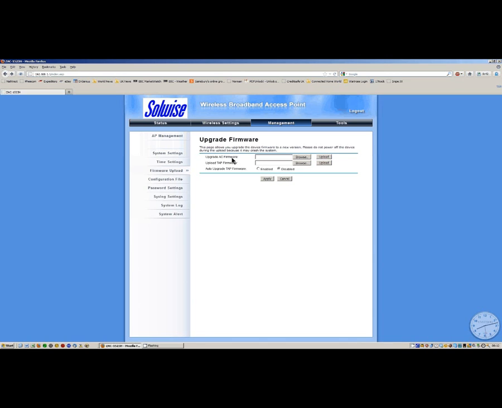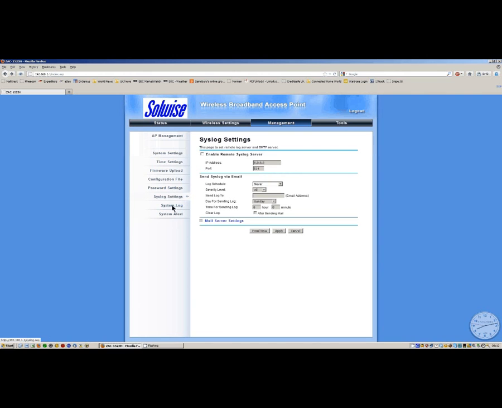So you can individually load files for there. You can save configuration files, so you can save the thin AP settings to a file, and you can save the access controller settings to a file. Yet again, very useful if you just want to update a load of thin access points. Usual password settings, syslog settings, system lock, and so on.